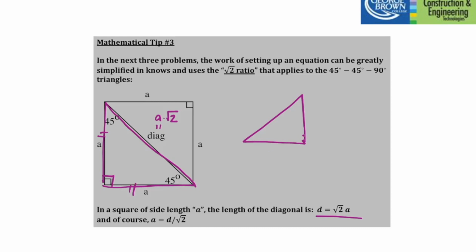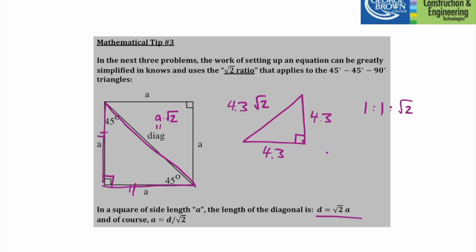Just to emphasize this a little bit, let's say you had some numbers. Let's say this was 7 and 7. So there's your isosceles right triangle. The hypotenuse will be 7 root 2. So you just multiply by root 2. So the ratio is always 1 to 1 to root 2. What if it's not 7? What if it's some nasty decimal like 4.3? Well, you just put 4.3 root 2, and whatever that decimal is.